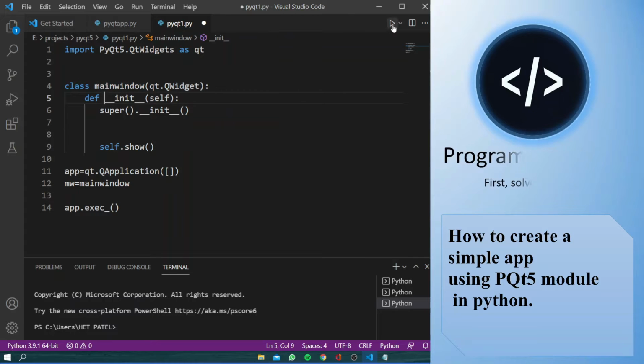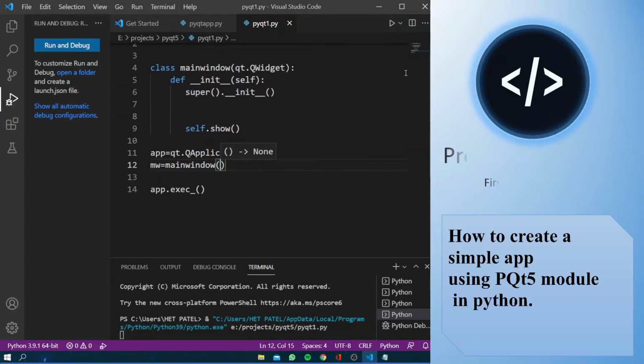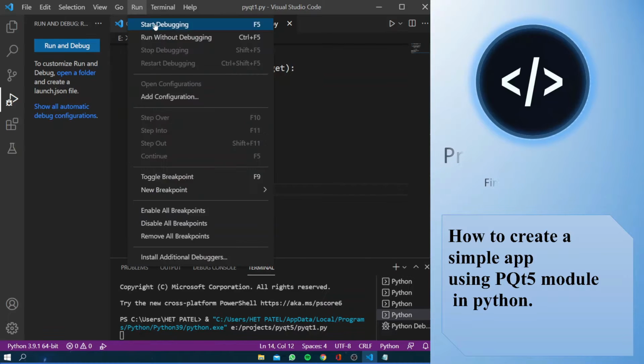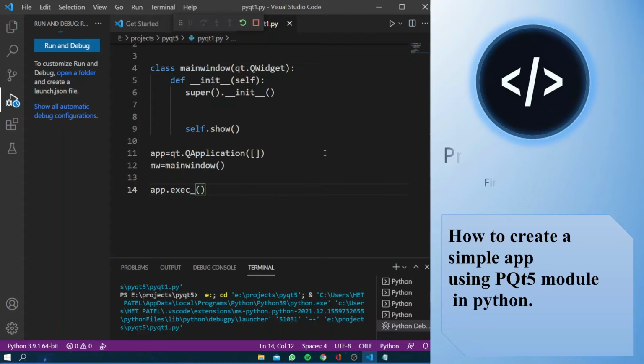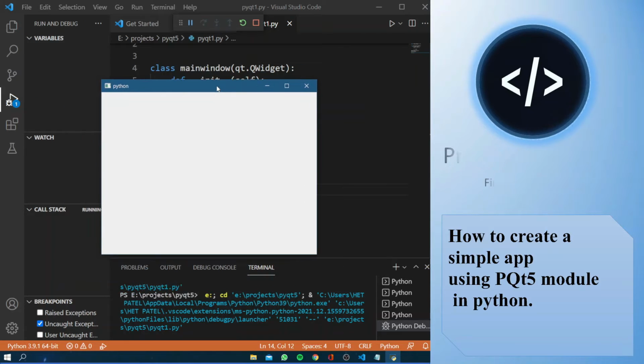Now if we run it, what will we get? We won't get anything, as we forgot to put a bracket over here, and it went into a loop kind of thing, and it was not showing our window. So now we are going to get our window, right? Let me run it again, sorry. We'll run it from over here. Okay, let's see. Here you can see our small window, right?